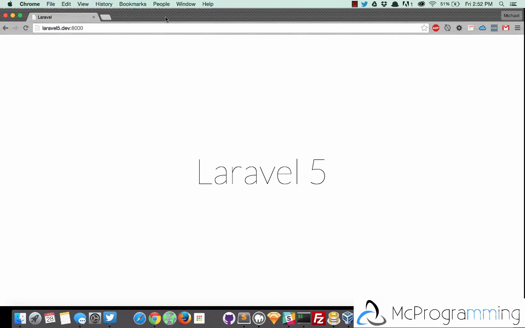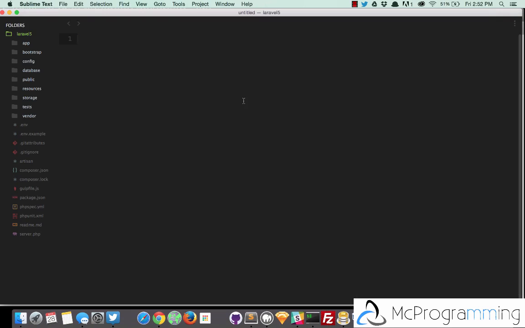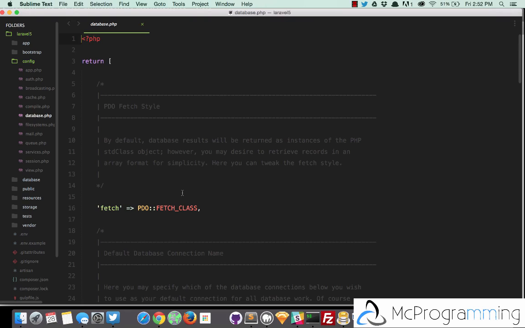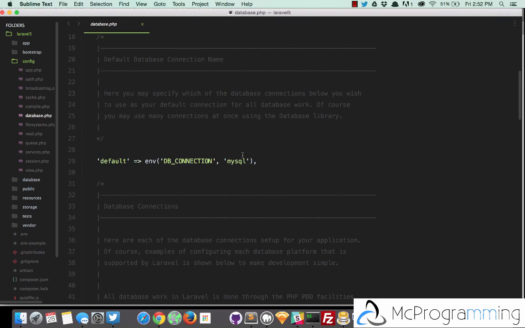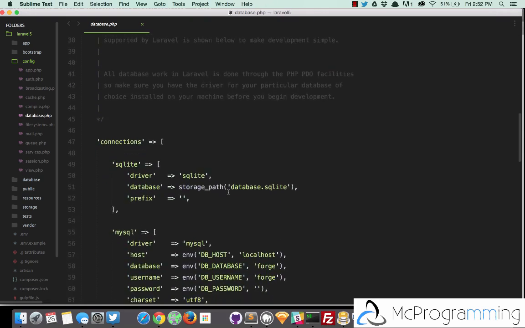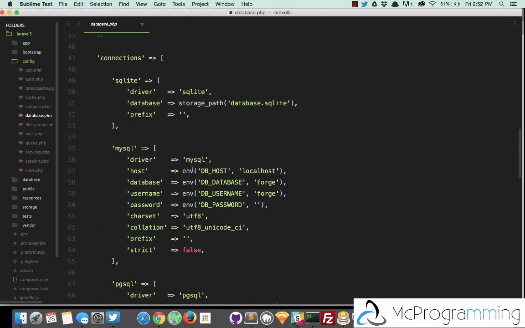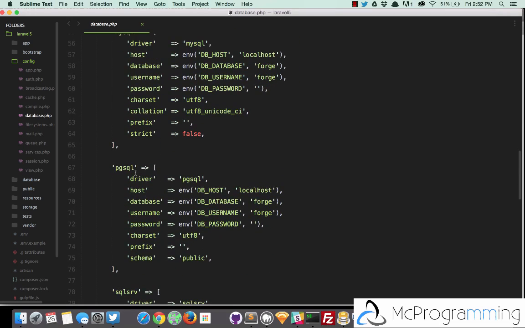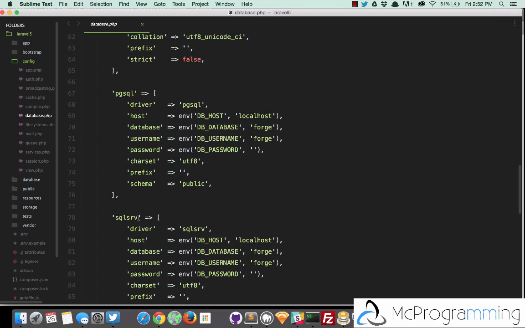But let's go back into our Laravel project so we can go to our configuration file for our database. Alright, and where we're going to go for that, not database, we're going to go to config, and in here we're going to go to database.php. Let's go down, and I want to use MySQL as our database, so this looks good. And inside of here, we can use SQLite, MySQL, PostgreSQL, or SQL Server.